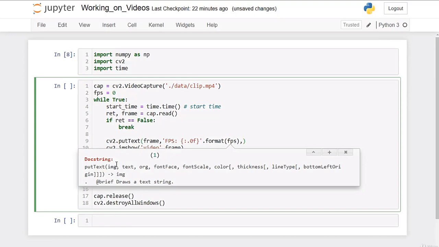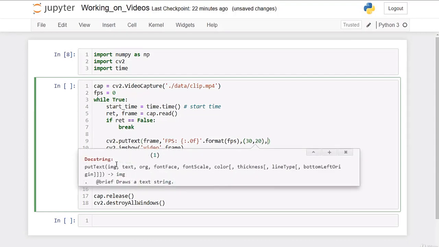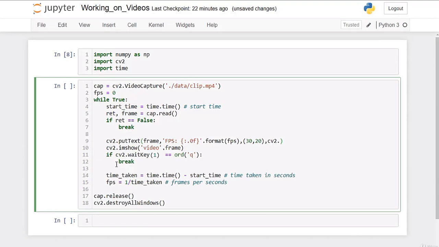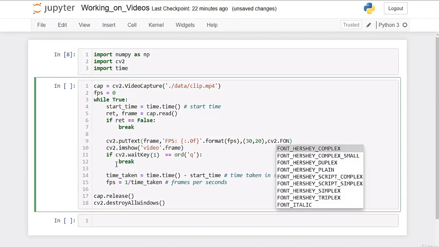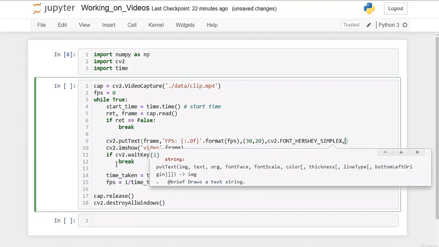Next is font face. Oh, origin first, and for the origin let me put something like 30, 20. Now the font face is cv2.FONT_HERSHEY_SIMPLEX.